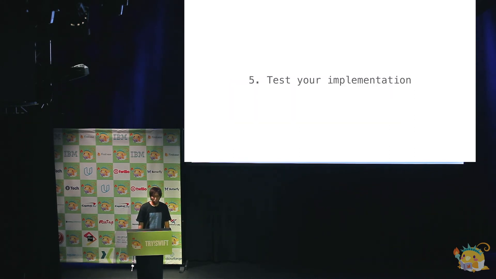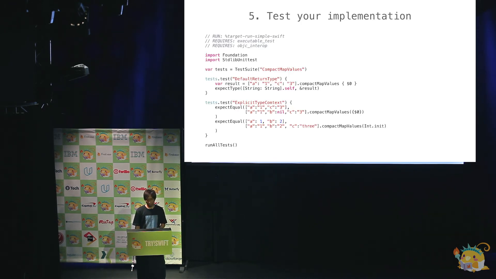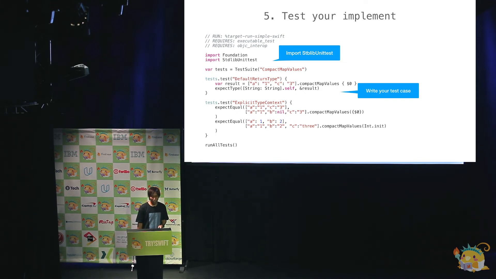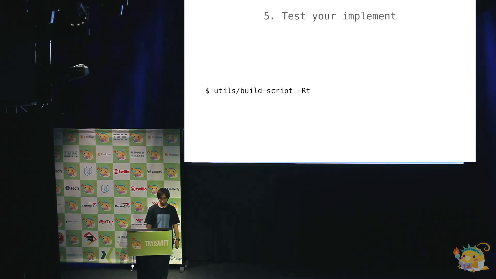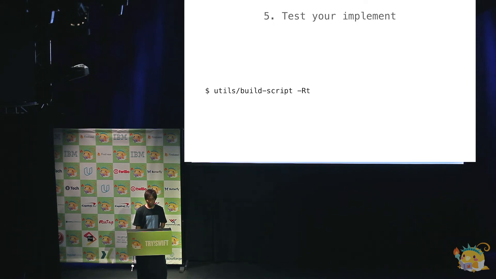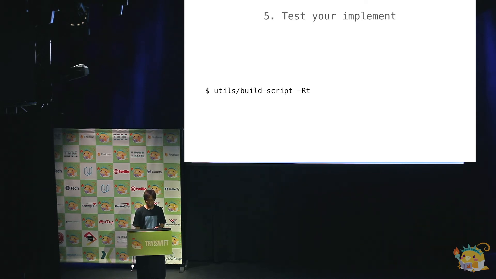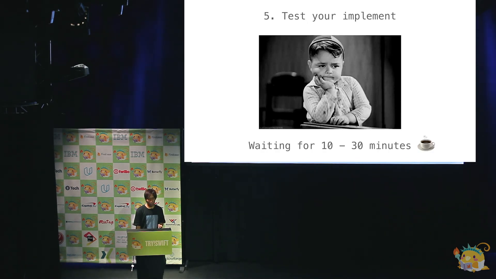After implementation, testing is important to verify that Swift is not broken. Writing unit tests was straightforward. By looking at other test cases, I imported the stdlib unit test module and wrote my test cases. I wrote two test cases: one checking the type and one checking behavior — removing nil values and converting a string into an integer type. When you finish writing tests, run the build script with the -RT option: large R means release build, and small t means run tests. Then wait 10 to 30 minutes — I recommend getting a coffee while it builds.